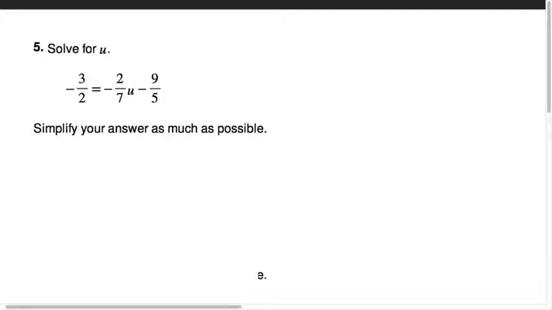Those are the kinds that we're going to specialize in solving over the next four weeks. But what makes this a different equation, a different example than the kind that we solved before, is that the coefficients in this equation just so happen to be fractions: negative 3 halves, negative 2 sevenths, negative 9 fifths.